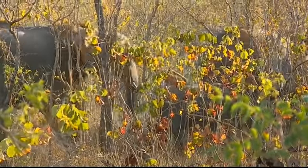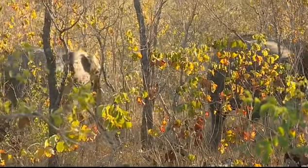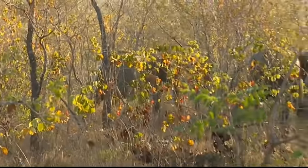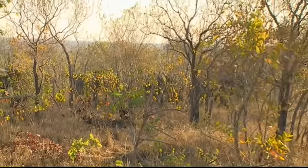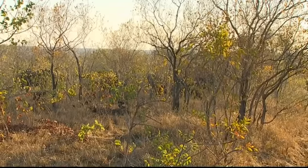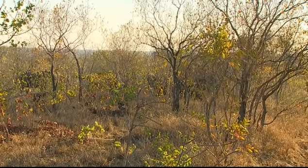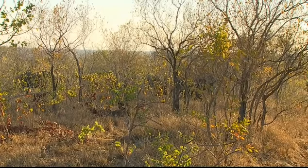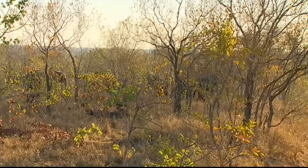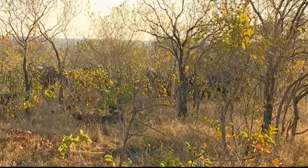Beautiful colours on these round-leaf teaks as they walk through here, juxtaposed with the grey. That's really very pretty indeed. Right, I'm not going to move at the moment. That upset fellow is just in front of us. I suspect that he would turn and run and make a big noise, but I don't want to do that. I want his experience the next time he sees people to be one that builds the relationship that we've tried to start building today.